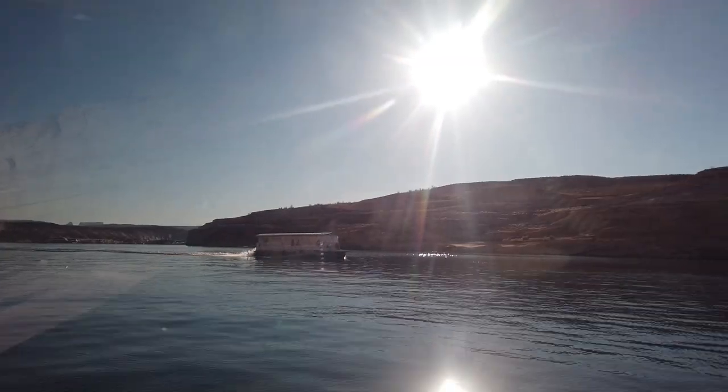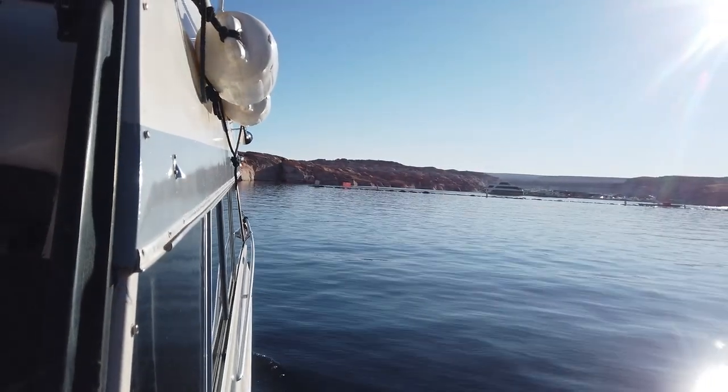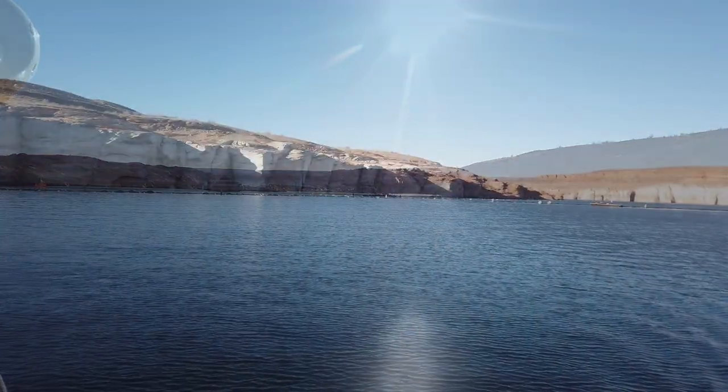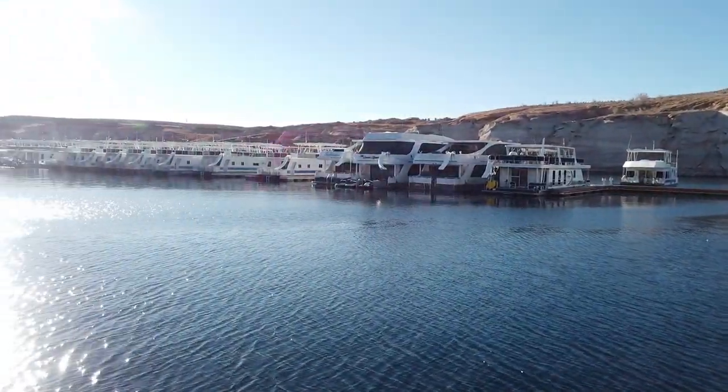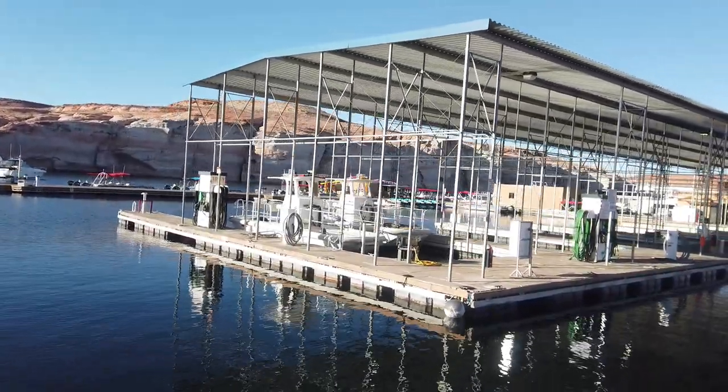As I got closer to the marina, there was the Antelope Canyon tour boat — Antelope Canyon is a very desirable place to visit in winter. Antelope Point Marina was the next thing of note and held a large milestone for me. Its restaurant and floating concrete structure was the largest of its kind when built and still might be. Upon entering you need to squeeze by one of its breakwater barriers, which seems to be getting smaller. With the passing of the courtesy slips for Antelope Point Marina, this is now the furthest my boat has ever gone up lake. How cool is that?